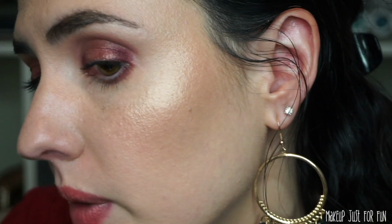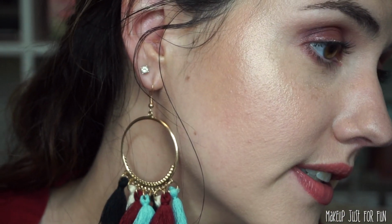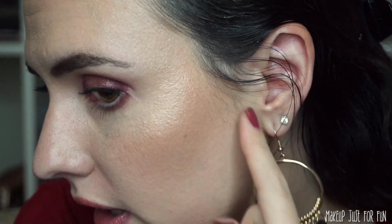I just wanted to give you a close-up look here. This isn't really a great all-day wear test or anything, but at least you can see a couple hours and the highlighter looks beautiful. The bronzer looks pretty good too. I mean, honestly, I thought it looked like it was wearing off a little bit, but once you get up close, it's definitely there. All in all, I'm very impressed by these Revlon Skin Lights products.